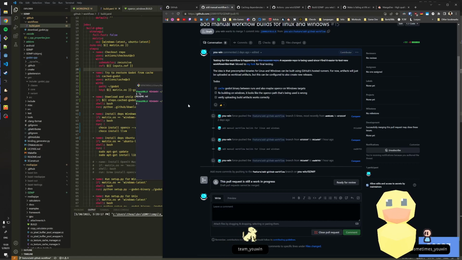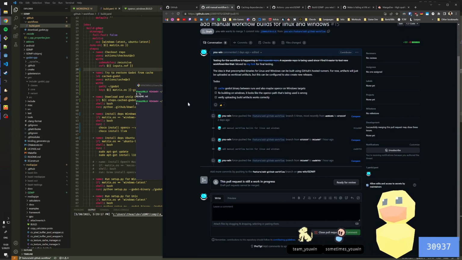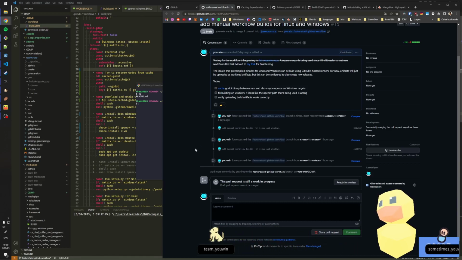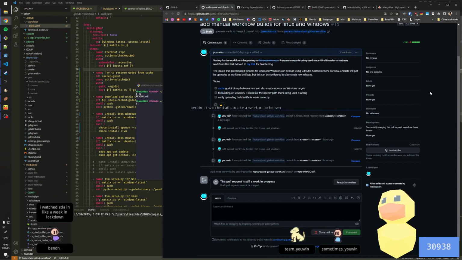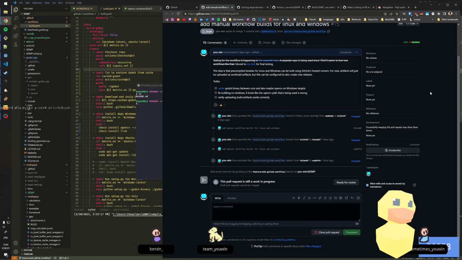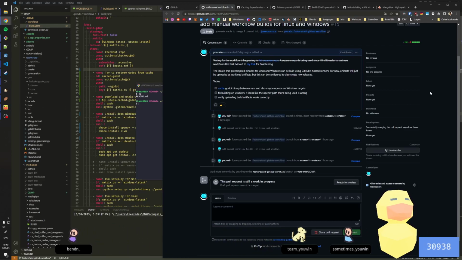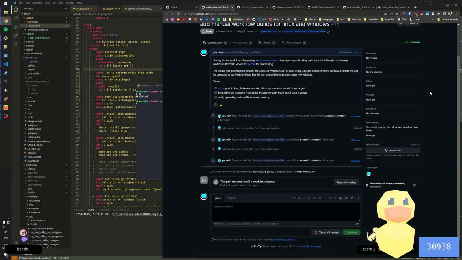Because I think automated builds are very important, if only because they make things easier when deploying. Probably the most important part is that they provide reproducible builds, right? Because GitHub workflows provide, it's like a container, I guess. I mean, I guess they are containers. It's like an isolated dev environment that's reproducible and does the same thing every single time.